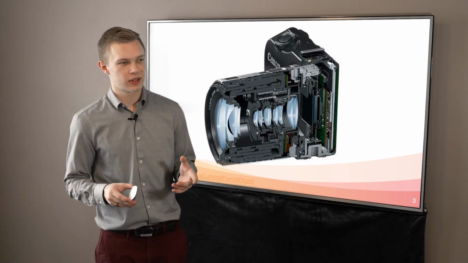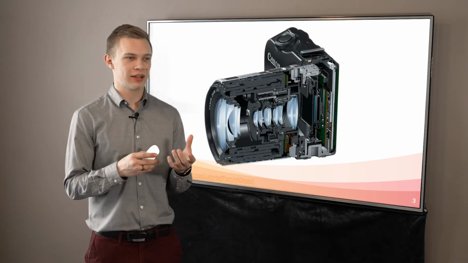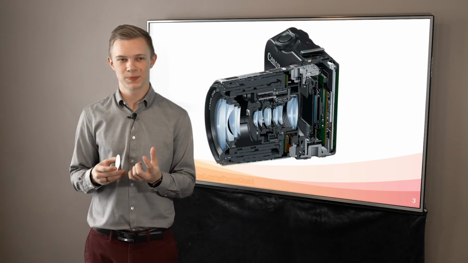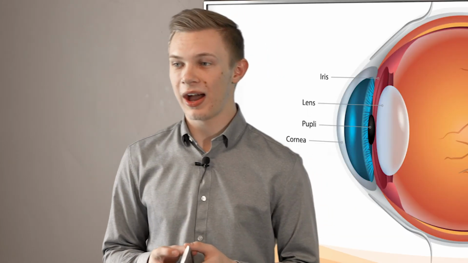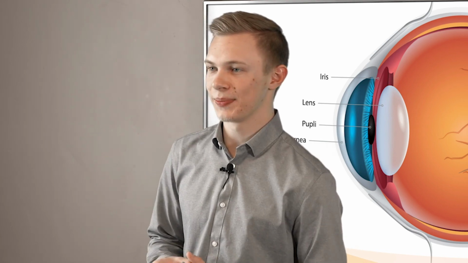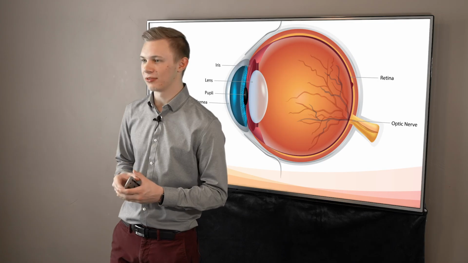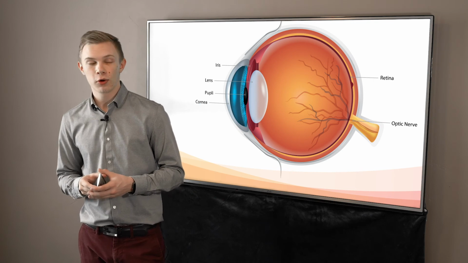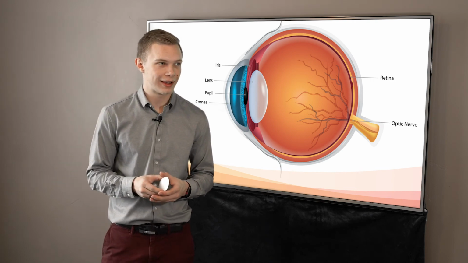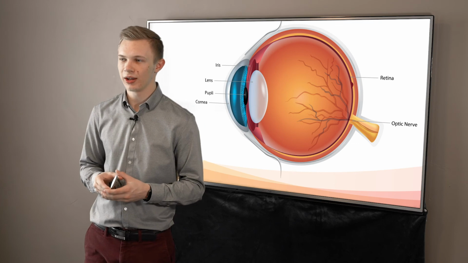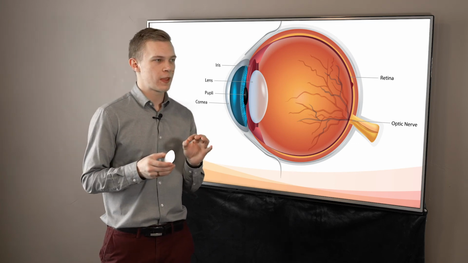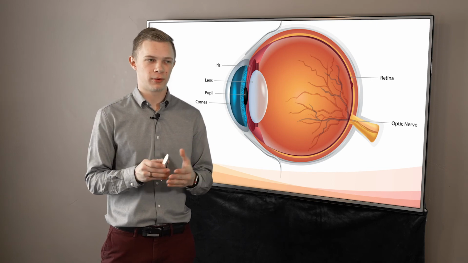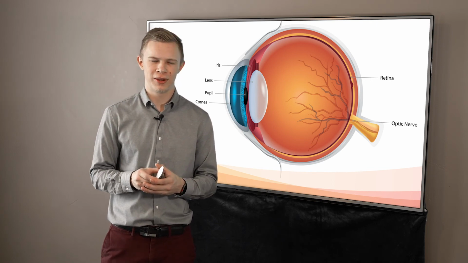In cameras, they have a lens which inside contains a series of glass elements. These elements move back and forth to be able to achieve focus. Now, the eye has a cornea, which acts much like the glass elements of a lens. So the cornea, together with the lens of the eye, which lies directly behind the iris, respond to change in focus by actually changing their shape. So they're not moving back and forth like a camera might, but they change their shape.